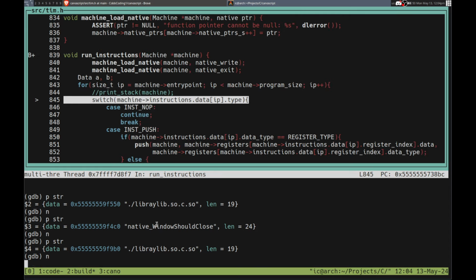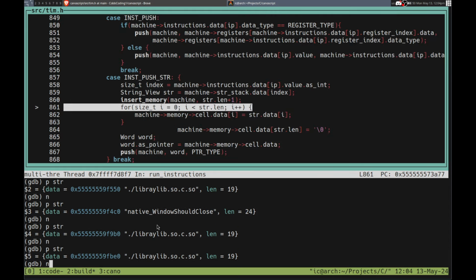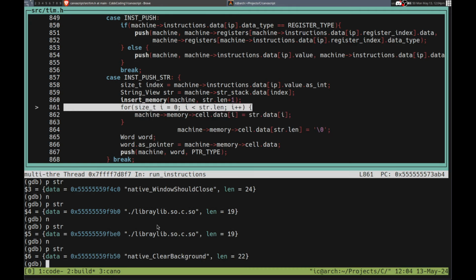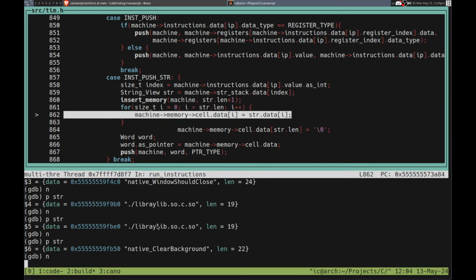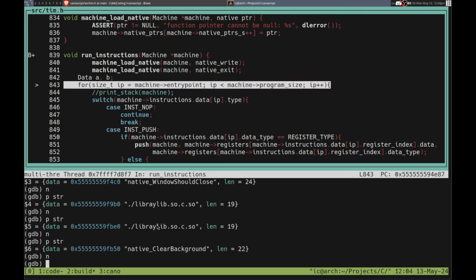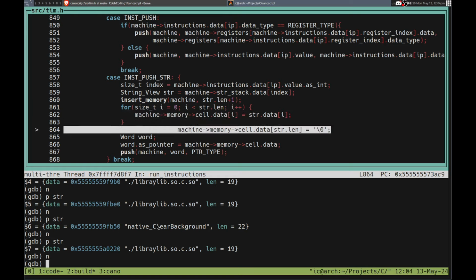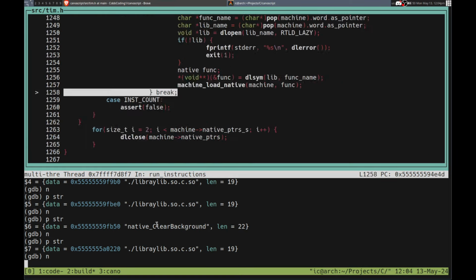Load it, and then is there another? Is this? Yeah. Okay, so there's one. This is probably the last one. It's gotta be. Is it? Clear background. I think so. I don't remember though. Then push stir, but this could be a different still. No. Okay. How many are there? What the heck? We load a lot, I guess.